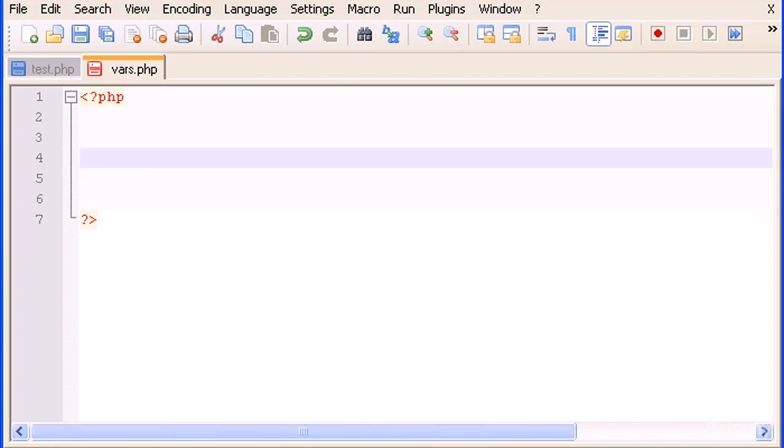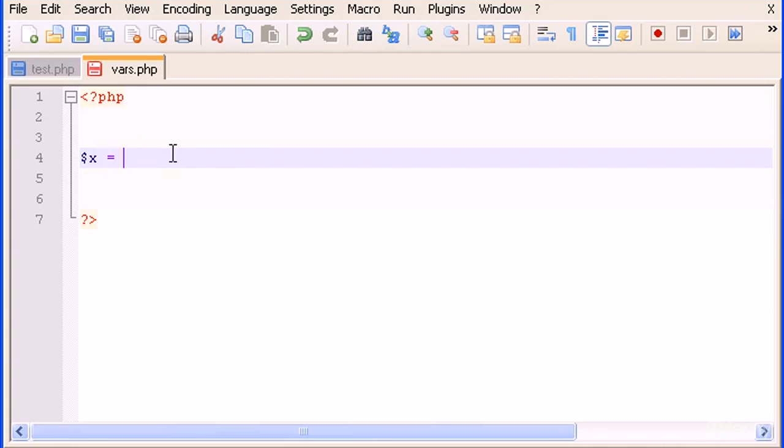So let's start and type a variable called x. You already know how to make variables. We always have to type the dollar sign first, and then we can give whatever name we want to the variable. I'm going to call it x. And now we're going to store a value in the variable.